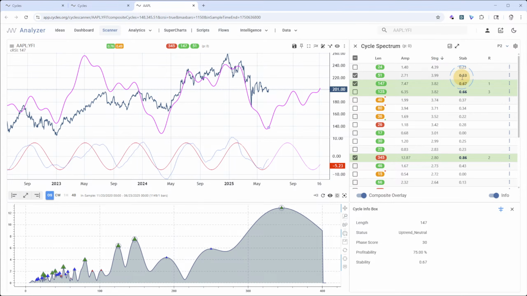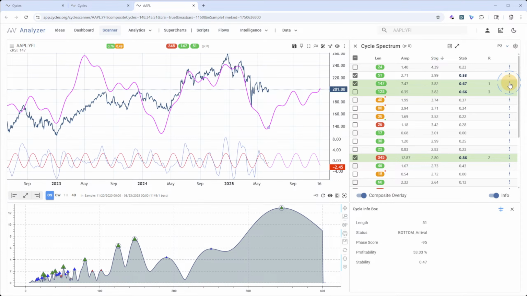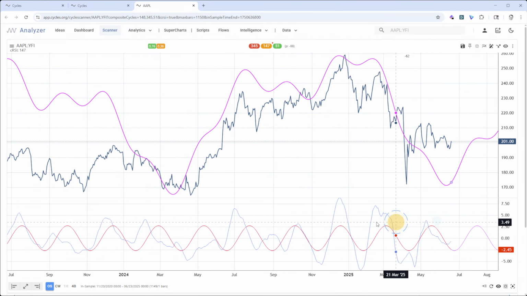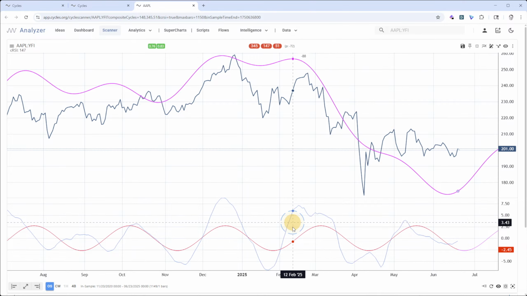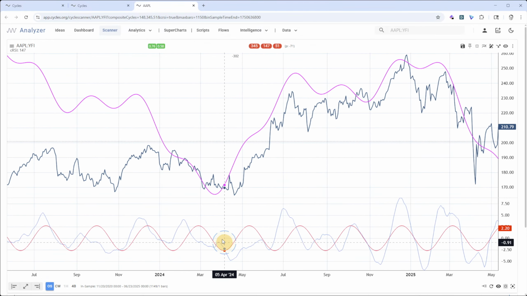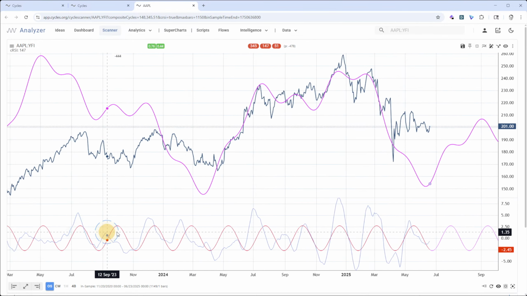But from a stability point of view, that cycle seems to have a very high stable rhythm over time, not just today, also over the whole period of that analysis. So therefore, let's bring this in via our stability scoring just at the bottom. This is just the separation of the 51-day cycle here at the bottom. And you see, it's not the perfect alignment here. That's why the stability score is not the highest. But blue is the real rhythm of that price series for that given length. It's topping here, it's bottoming here, it's topping here. So you see the rhythm of that cycle is quite in sync with the price series.